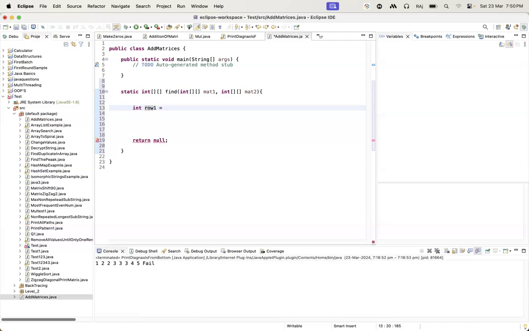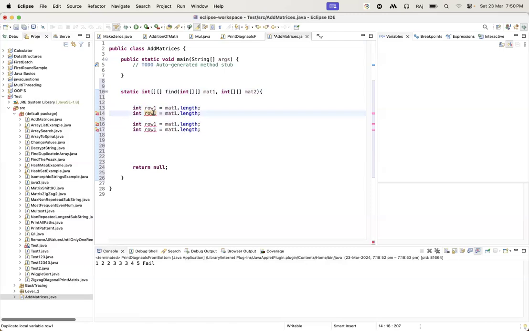So I'm taking row 1 here. Okay guys, you can see here. Now I need the columns of the first one. Column 1, and row 2, column 2.